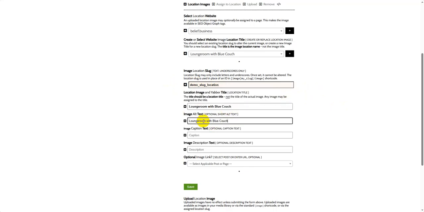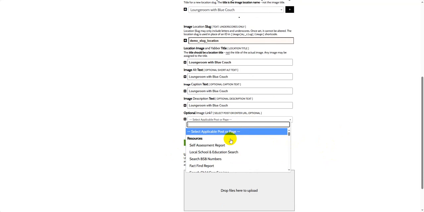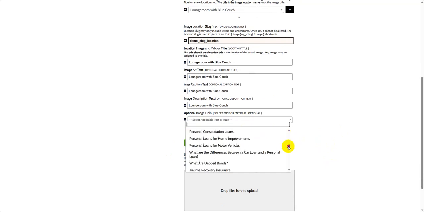Because we're uploading a new image, it's going to ask for the alt text, the caption text, and the description text, which I'm just going to use as generic stuff. Now, optional image link. This is important. Do we want the image to link somewhere, to a page, to a modal, and so on? We can link to a page automatically using this menu here.